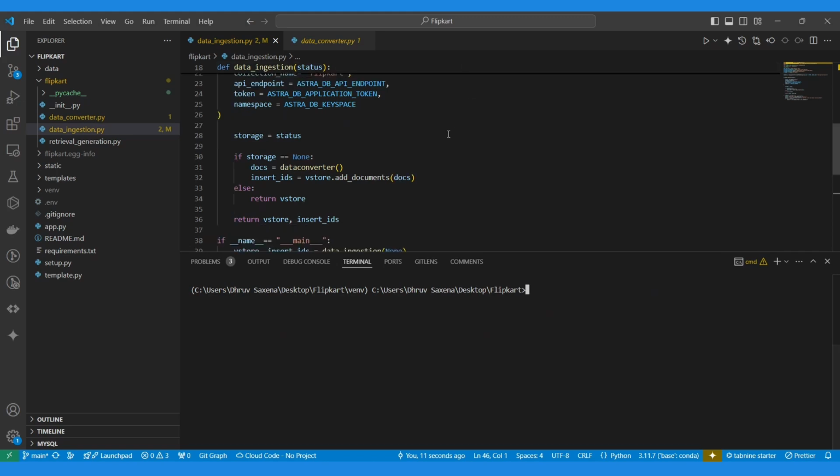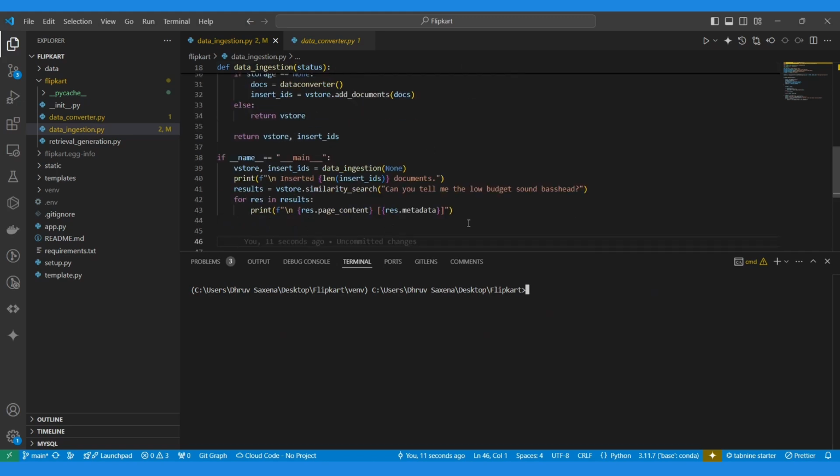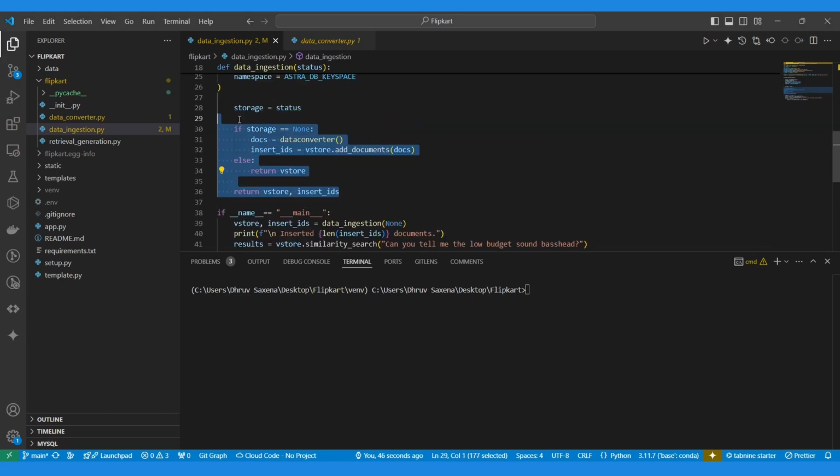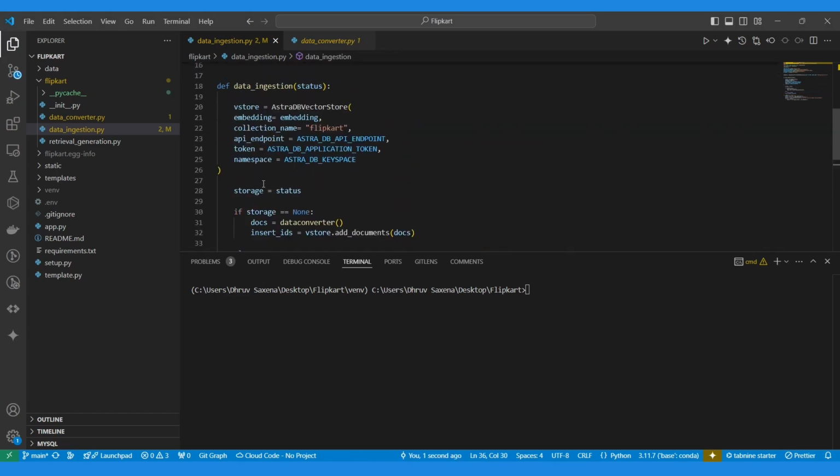Clear screen. Let me check whether I have correctly done this. This thing is correctly mentioned. Everything is correctly done. This is Flipkart only.